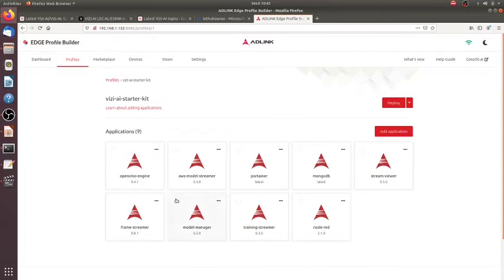So we have the Vino engine, AWS model stream if you're using AWS, Portainer, which basically gives you a mechanism to look at the status of the Docker containers running on the device. MongoDB is a database. Stream viewer and frame streamer are to do with sending the videos. And the model manager will come into play later. And then you can see here we've got Node-RED as part of the base model.